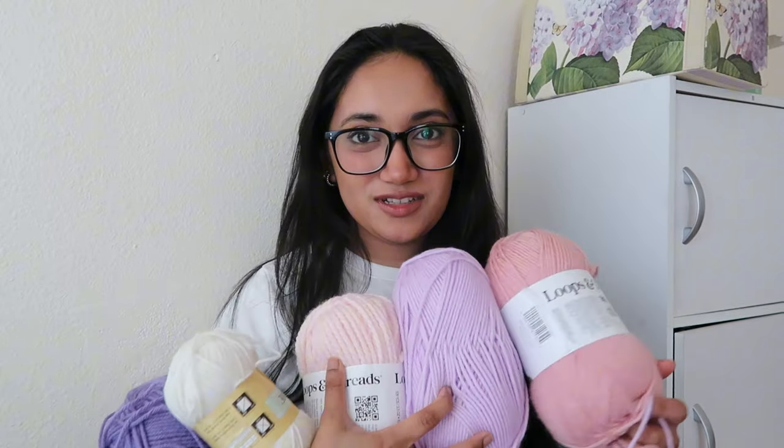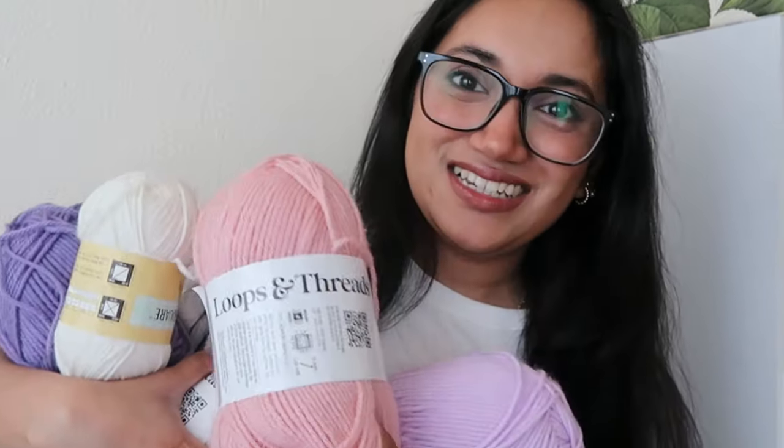Ladies, we have a problem. I'm going to Europe in less than two weeks and I'm going to see Taylor Swift, yet I do not have a Taylor Swift outfit. I was looking online — I really like the song 'Long Live' and the Speak Now album, so I wanted something purple and lilac-y, but I couldn't find anything I really liked. So I decided to crochet my Taylor Swift concert outfit.